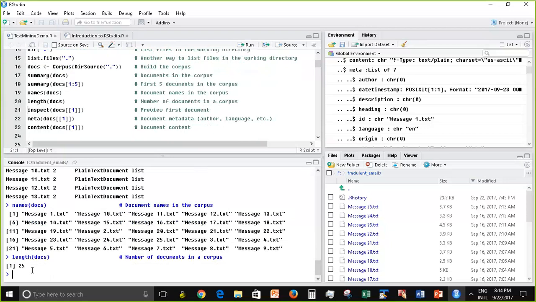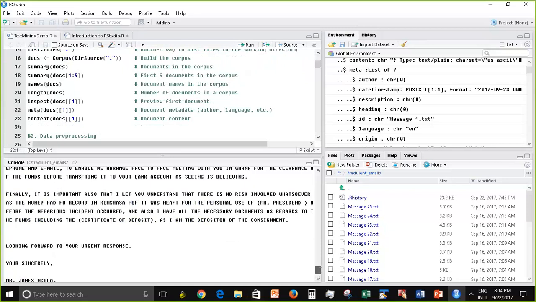Now, I'm wondering, how am I going to preview the text in my first document? I have to run the inspect command, but here is a trick. Secretly, see this is a list, right? So I have to have a double bracket in here. I have to have a double because this is a list of documents. I'm not looking at the first element of an array per se, right? I want to look at the first document, so this is a double bracket. And this is going to list me the text of the first document.